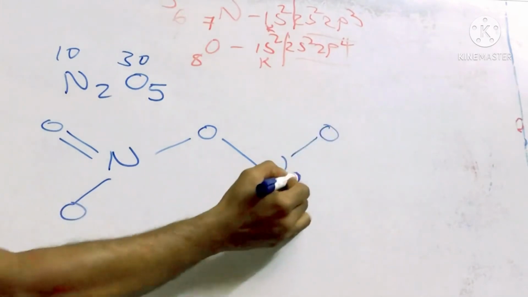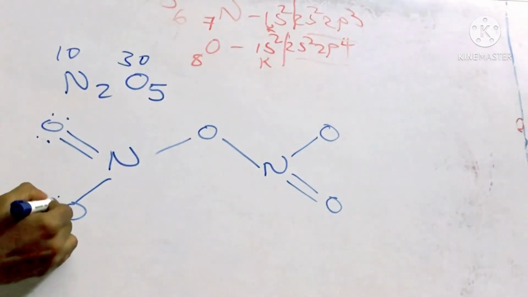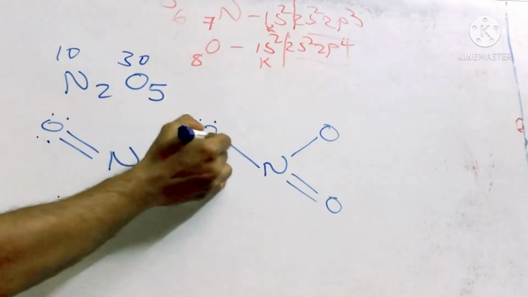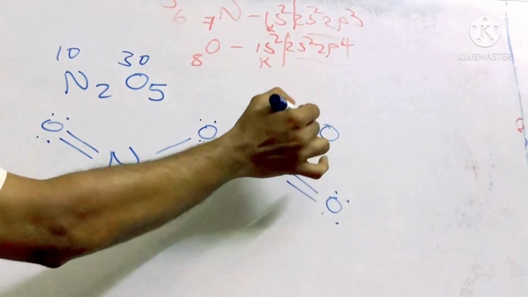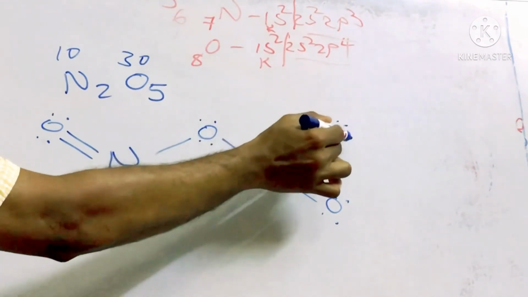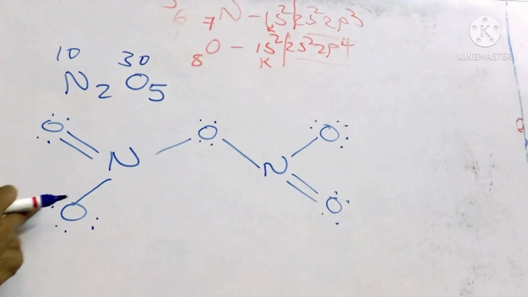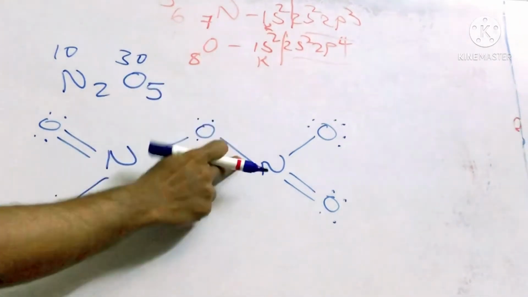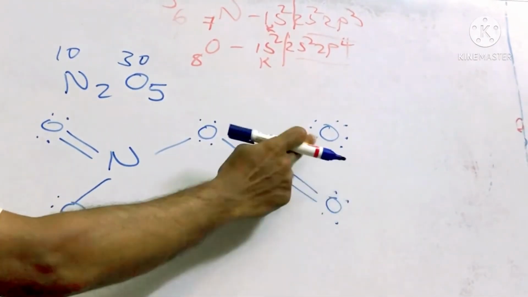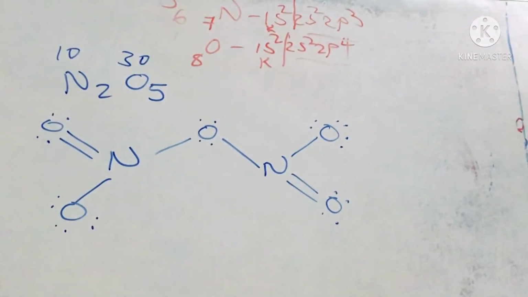You can have single bond and double bond. So all these N2O5 we have written. Now you can give the known lone pairs. Here 3 lone pairs, correct? Here 2 lone pairs. Oxygen has 2 bonds, so 2 lone pairs. Here oxygen has 2 bonds, so 2 lone pairs. Here it has 1 bond, so you can give 3 lone pairs. Now you count the total number of electrons. 1, 2, 3, 4 pairs, 5, 6, 7, 8, 9, 10, 11, 12, 13, 14, 15, 16, 17, 18, 19, 20. So 20 pairs, it is around 40 electrons, correct?